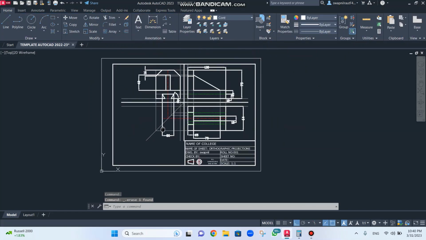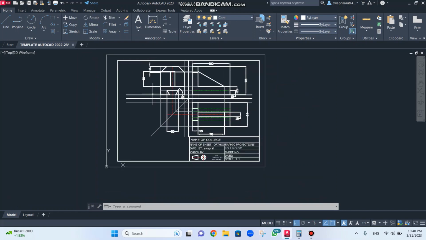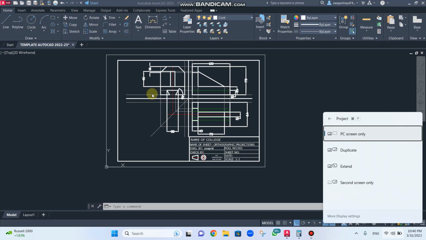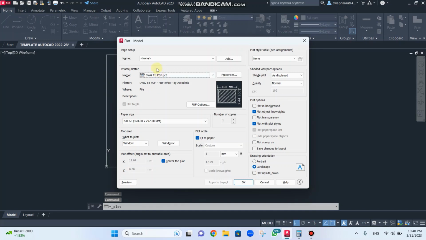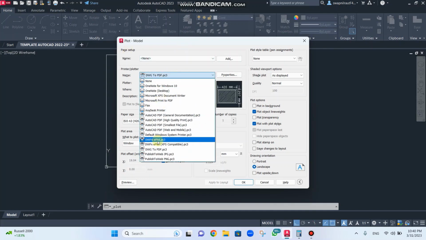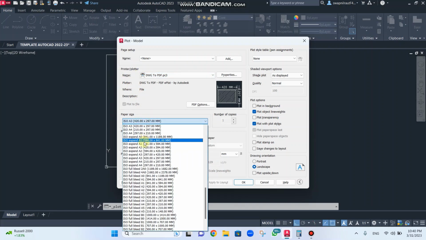Okay, now finally I need to take the printout of this sheet. In order to take the printout, I need to convert it into PDF. So for that I need to go for the option Control P. So I'll click on Control P. Just a minute, some mistake. Control P. Yeah, once I've clicked on Control P, the dialog box opens. So there are certain settings. In name you need to select DWG to PDF. Then under paper size you need to select ISO, and the size should be A3 420 into 297.